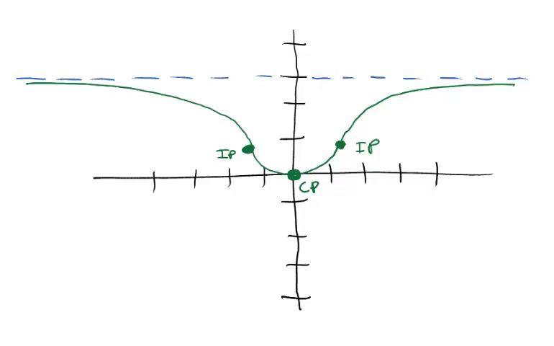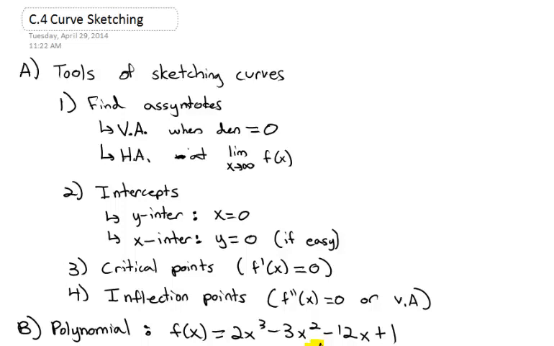So again, to review what we're doing, we're bringing a lot of concepts together that we have been seeing over the course. We found our asymptotes and our shape first. Vertical asymptotes were the denominator 0. Horizontal asymptotes, we take the limit as x goes to infinity. If it's a polynomial, we should know the shape, where it comes in, where it goes out. Next, we found the intercepts of the graph. To find the y-intercept, we make x equals 0. That's easy. To find the x-intercept, we make y equal to 0, and it may or may not work out. If it doesn't work out nicely, we kind of ignore the x-intercept for now. That'll be okay.